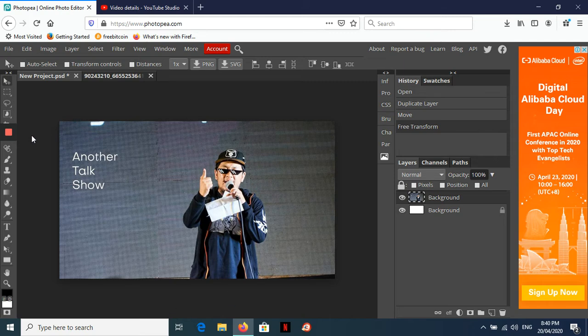I need to move. So the way I would do that, now this is where some graphic design knowledge comes into play. So the first thing that we will be needing to do is to create a new layer. To know which layer you're working on, basically just have to click on it.